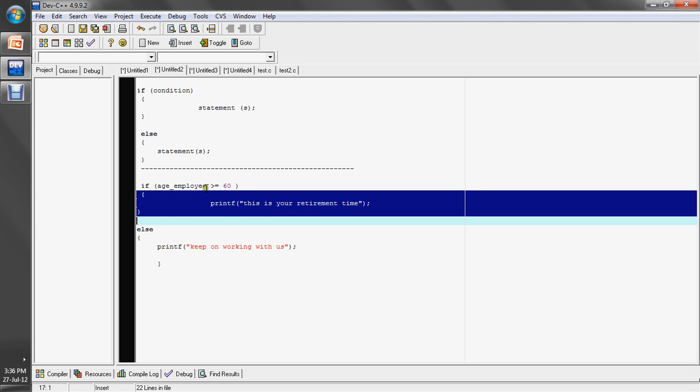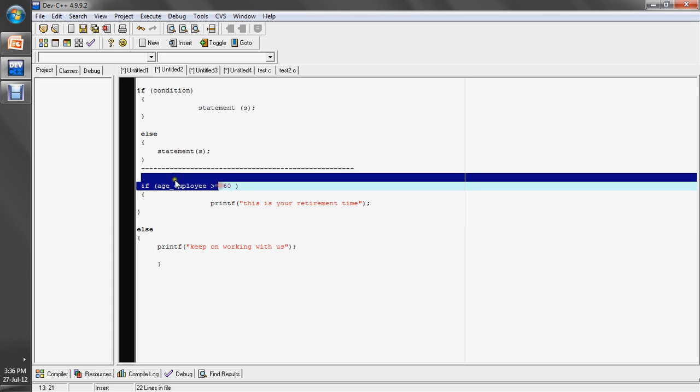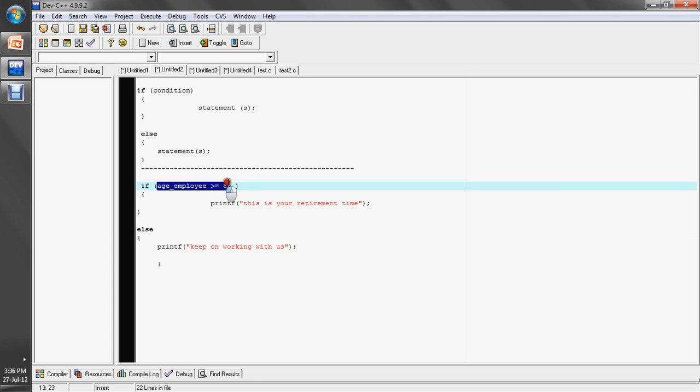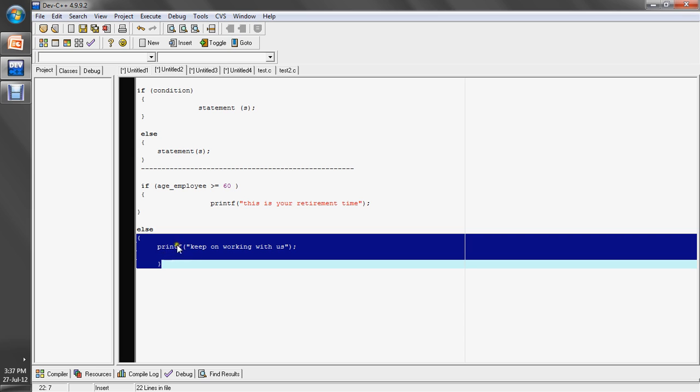And if this condition is false, the employee is under 60, then this is the false case, and this block of statements will be executed, in which it is written "keep on working with us."